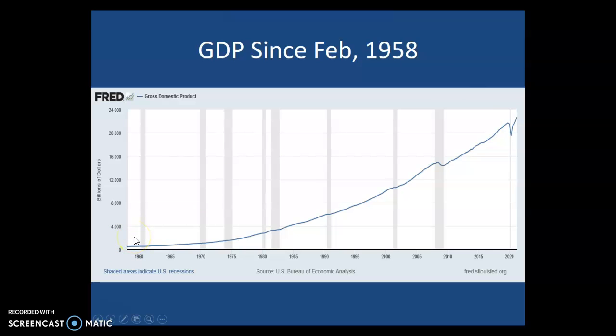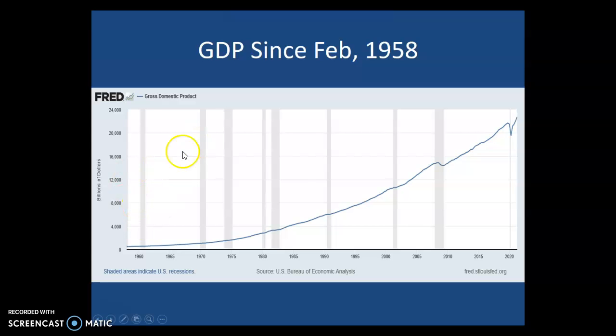Now, if you think about that, this would imply that the United States then is producing 200 times more than what we were doing before. Excuse me, let me backtrack from that. Not that much. We're producing 20 times more than what we were producing back when I was born. And that would also imply then that Americans in general are about 20 times wealthier than they were when I was born. That doesn't make a lot of sense to me. I don't think we are 20 times wealthier today than we were in 58 when I was born. I think we're wealthier, but I don't think we're 20 times wealthier.